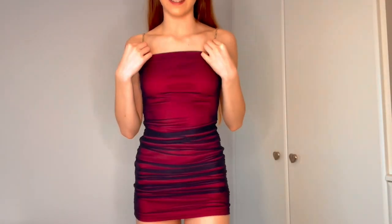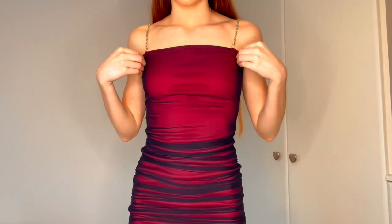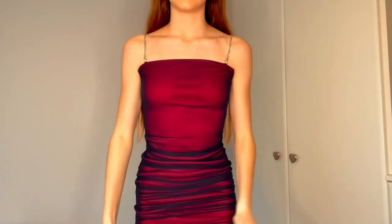The next thing is this dress, and I've not got anything in this colour, which is why I decided to pick it. It has like silver chain straps, which I think is so cool. After trying it on, I absolutely love the colour — I've never seen a dress like this, and the little chain bits are so cute. I can't wait to wear this.